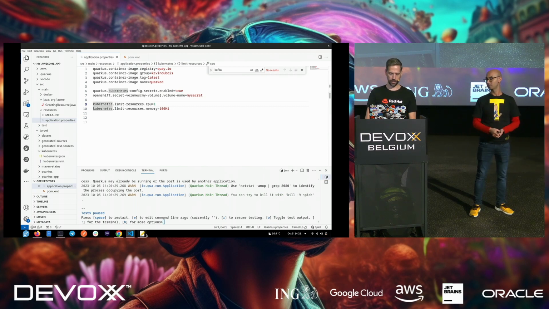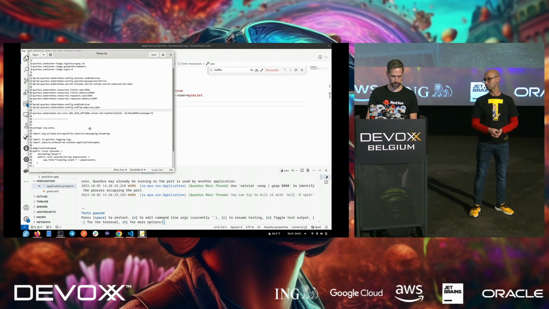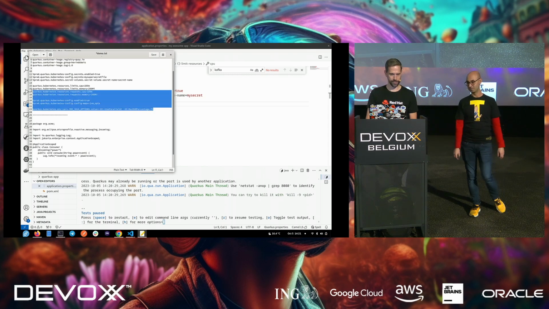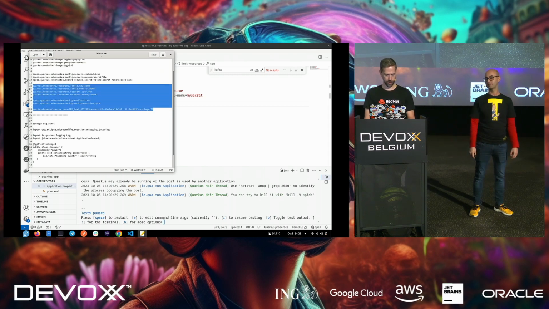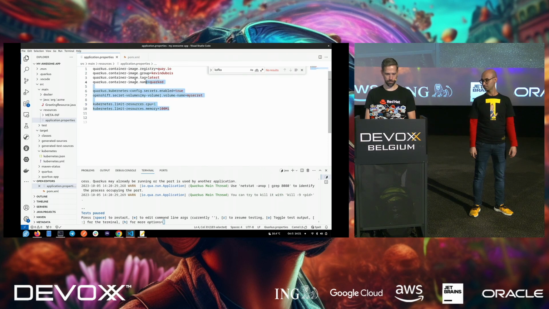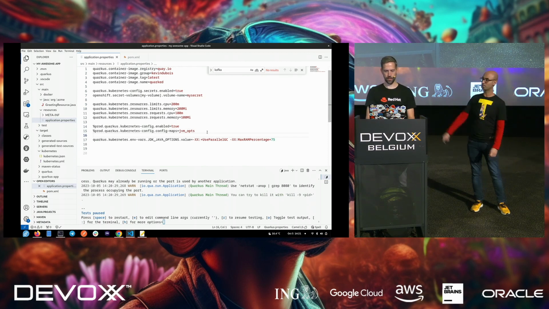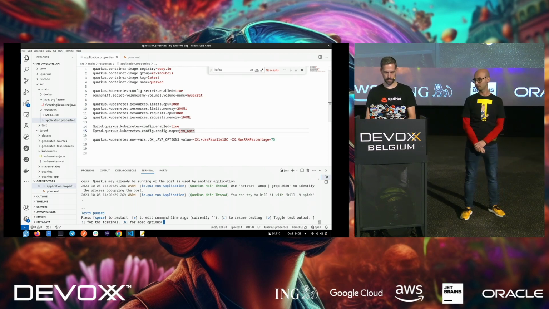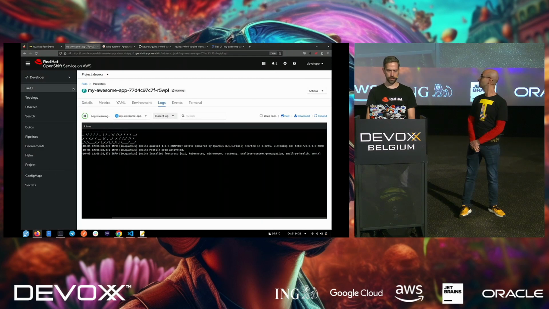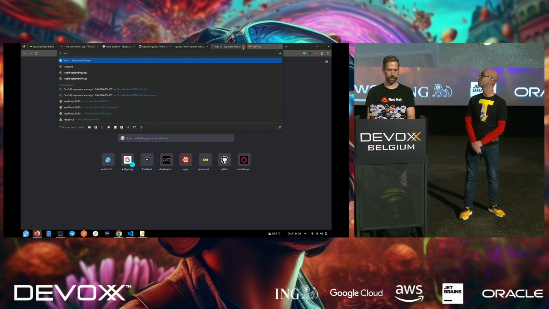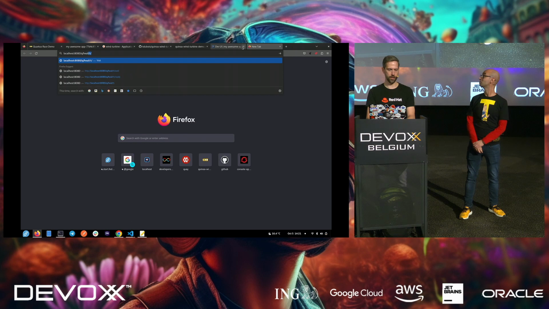And so let's cheat a little bit and just grab them here, because it's really long. So there we go. Control C. Let's delete that. This mouse is working really strangely. You can see here how you set the JDK Java option as well. And so let's see if our application's endpoints are there. Let's go to localhost 8080, where my dev mode is working, and then /q/health, right?